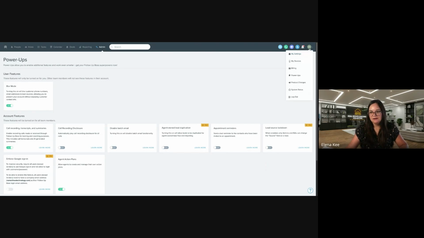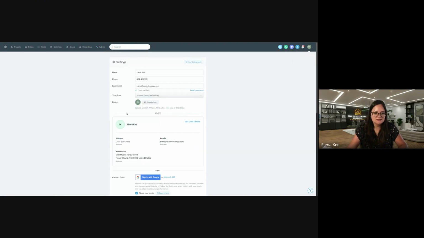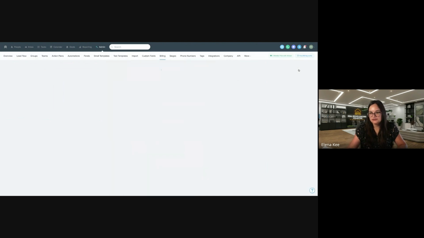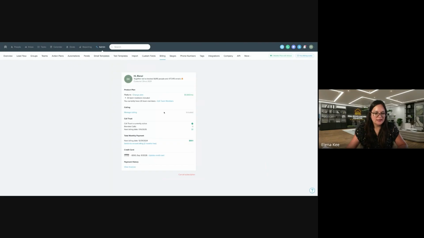To ensure you have the Follow Up Boss dialer, in the top right corner of Follow Up Boss, where either your initials or your picture are, you'll go to billing. If you have the lowest tier plan, called Grow, you'll want to add on the dialer, and it would be here under calling. In this case, I have the Platform plan, so it's included in my plan. But if you have Grow, it's not, and you'll want to add it on. With the dialer, you are given the option to pay per phone number, essentially, or pay per user.